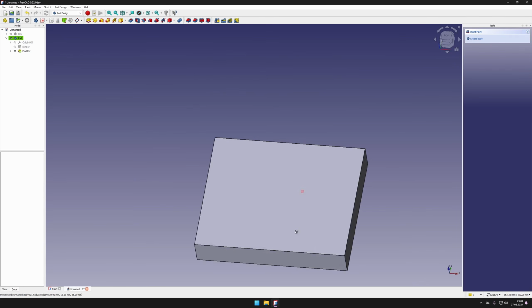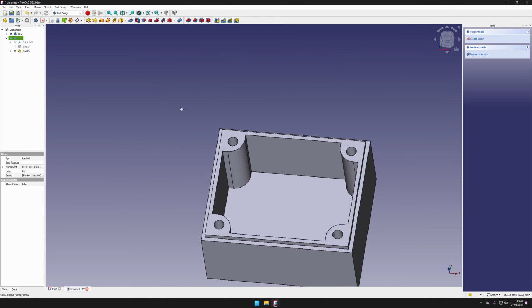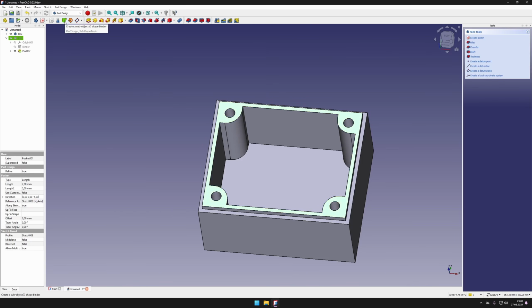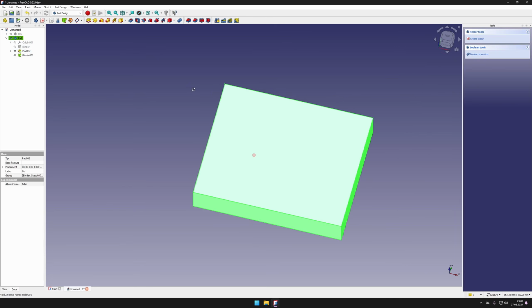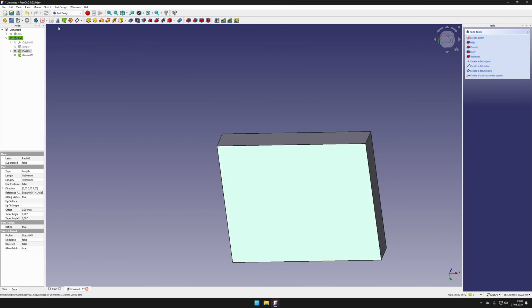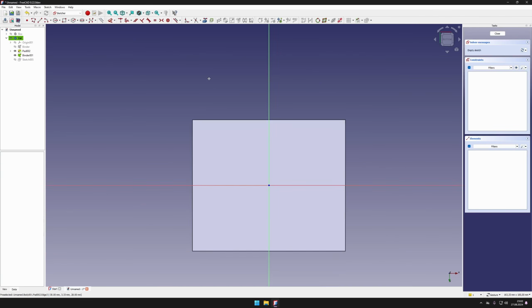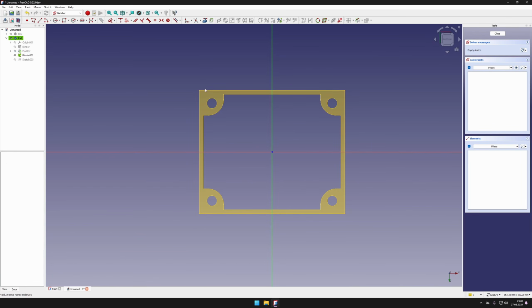Good. Okay. Now let's select our box and hide our lid, and now let's create the shape binder for the lip. We'll hide the box and unhide the lid, select the bottom face, and create new sketch. Let's hide the pad, and we will be left with the binder.